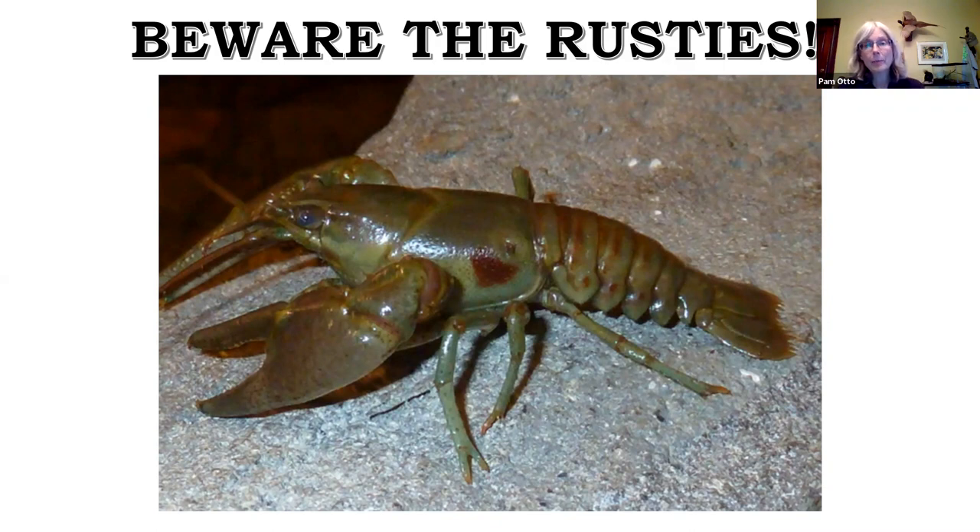Illinois' economy doesn't depend on good fishing the way Wisconsin and Michigan do, so those states have come down harder on possession and eradication of rusties. As for whether fish can eat them — sometimes they get so big and ornery that the fish can't. At Hickory Knolls' turtle pond, we collected rusty crayfish to feed state-endangered Blanding's turtles, but the crayfish fought back — bonking the turtles on the head with those claws. The turtles would spit them out and the rusty crayfish would swim away, showing reduced predation on rusties versus native species.